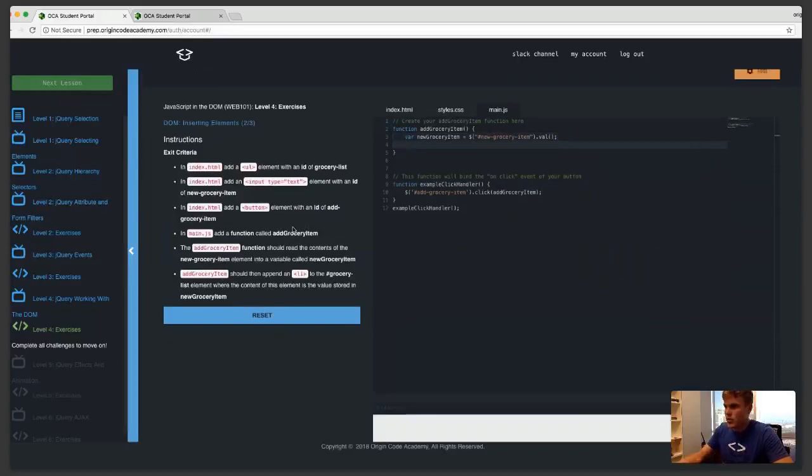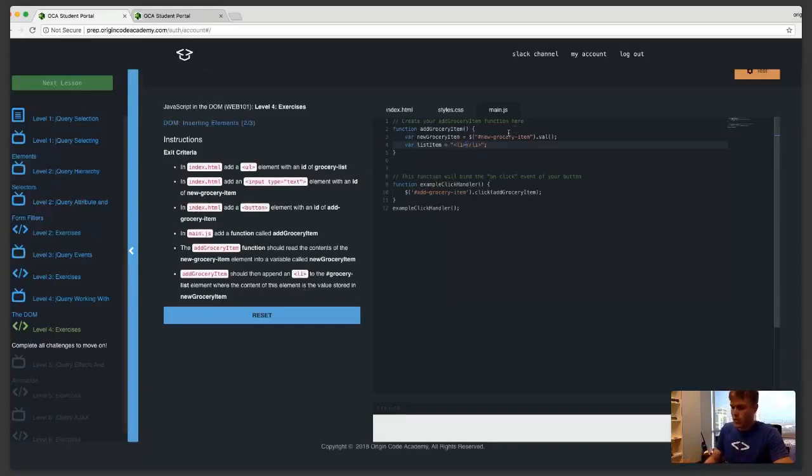And then we should append an li, or list item, to the grocery list. Okay. So first, I think we should create it. Var list item equals. So we'll go li, we'll close it, and then inside, the content is the value stored in the new grocery item.